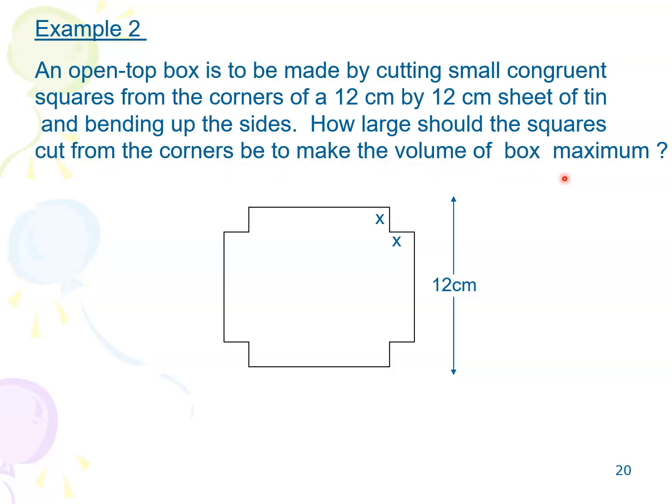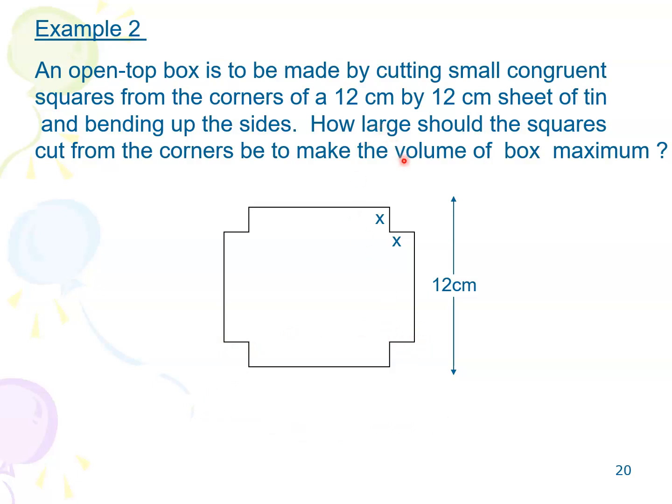So basically what you have here is you're going to build an open top box, satu kotak yang mana permukaan atas dia terbuka, open top box, and then you do it by cutting small congruent squares. Congruent square mean segi empat sama, yang mana dia punya corner adalah 12 cm times 12 cm. Ni adalah 12 cm lah. So you're going to cut it into small pieces from the 12 cm sheet.